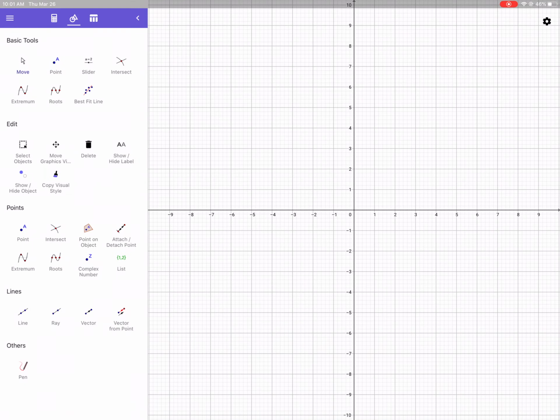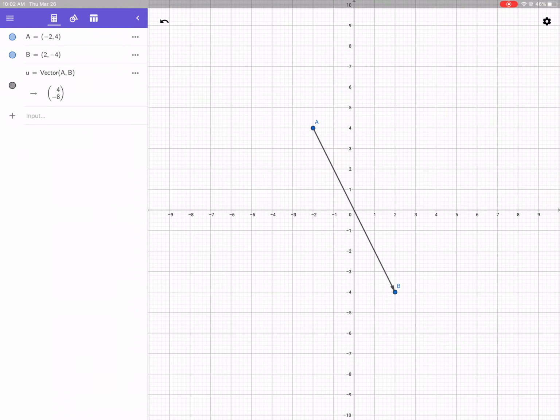I'm going to use the points tool, point and plot. Now connecting it to make it a segment, the only way we can really do that is underneath lines. It says vector. So vector, and then connect the 2 points. And now let's graph our answer choices. We'll see which one's the perpendicular bisector.